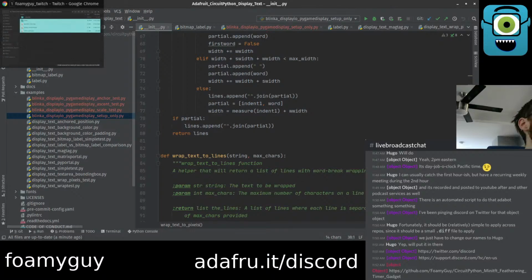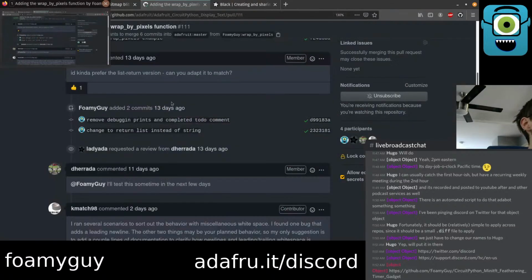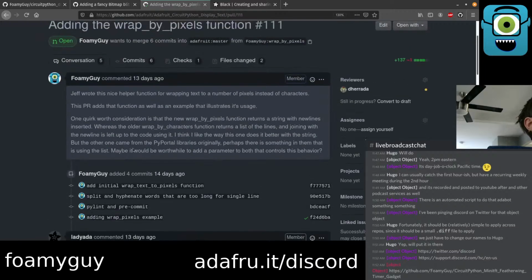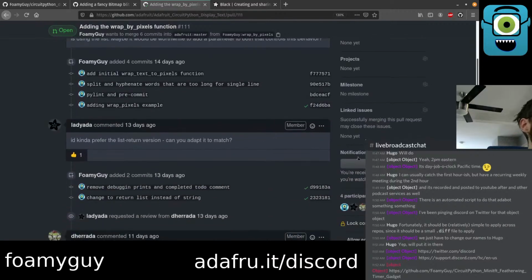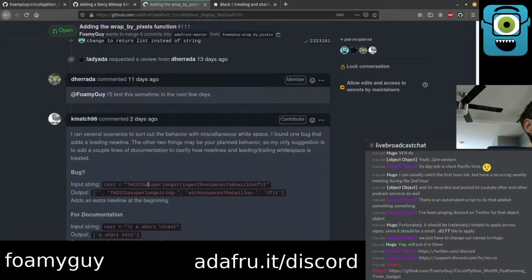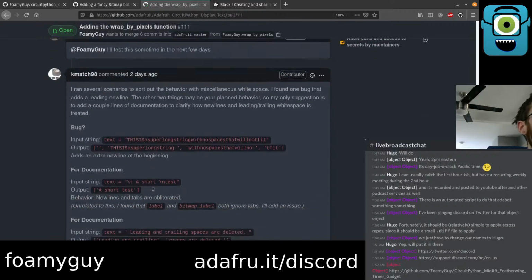We can't set a list onto a display text. This was one of the changes. I had originally put this where it would return a string with all the new lines inserted. Lady Ada suggested we do it the other way, put it as a list instead, which makes sense. It makes it more reusable for different purposes, basically.